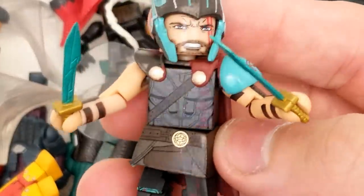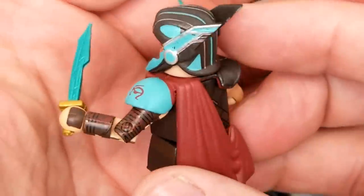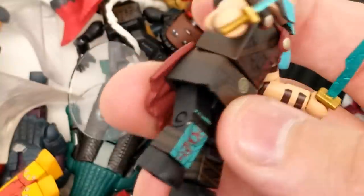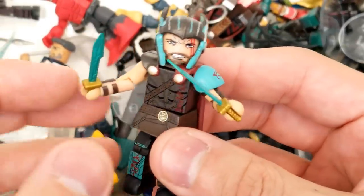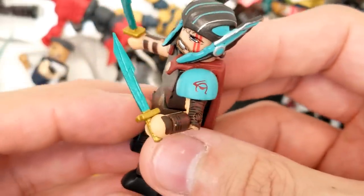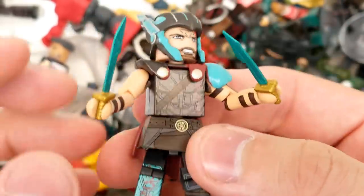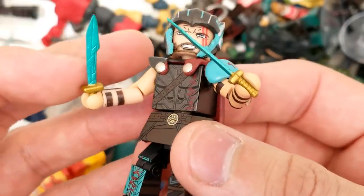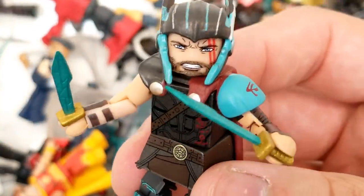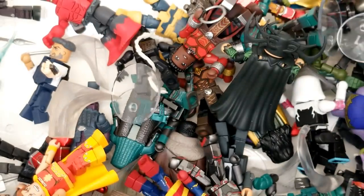Look at that. Sorry, I keep going out of focus. Let me make sure that I'm focused on this figure, but wow. Absolutely beautiful sculpt. I keep saying sculpt, sorry. Detailed paint job. It's the same sculpt on most of them, but look at the helmet sculpt. Look at the sculpt on the swords. They look beautiful. They look gorgeous. Look at that. Okay. Set him aside.